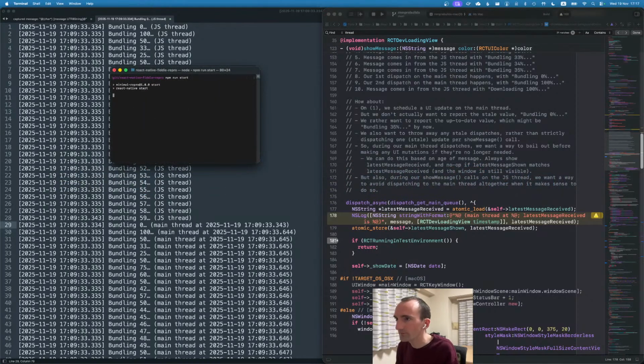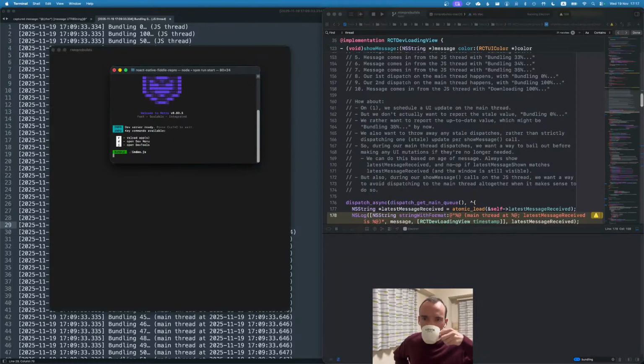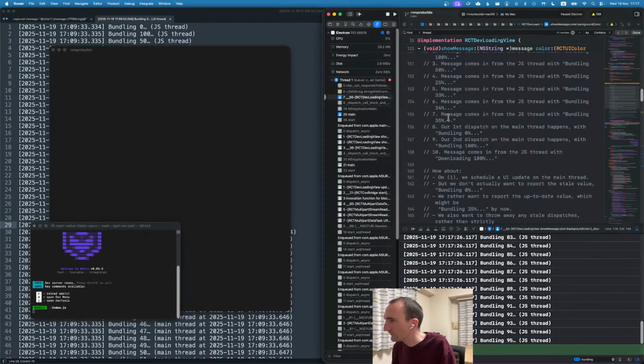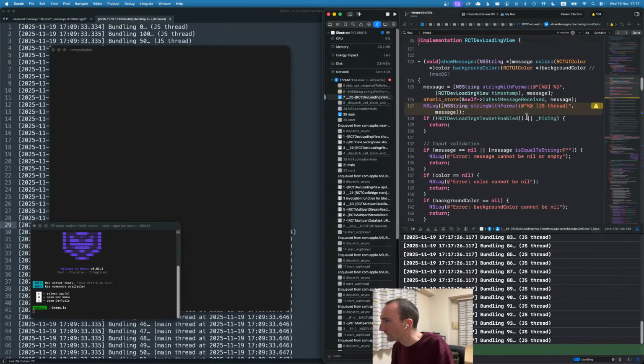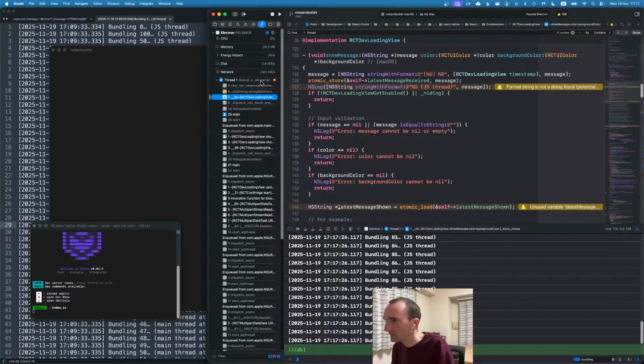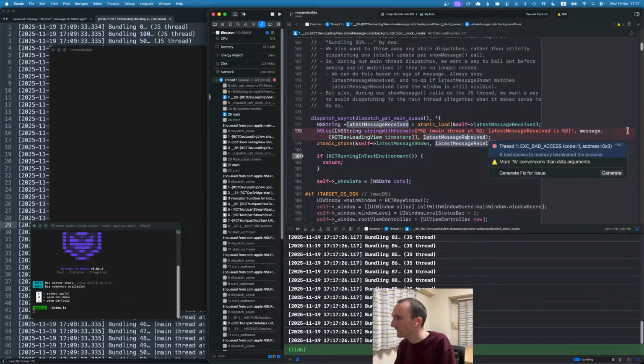Oh, get it in time. Oh, what did it hit? Did we do an unsafe thread access? What's going on? Look at that. It must be not thread safe.